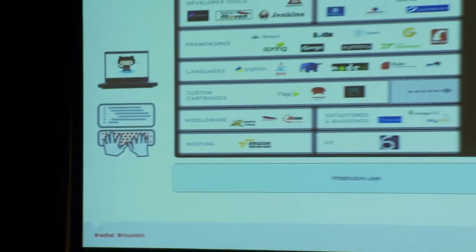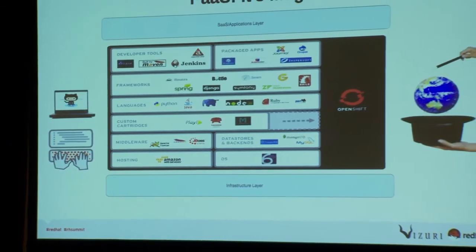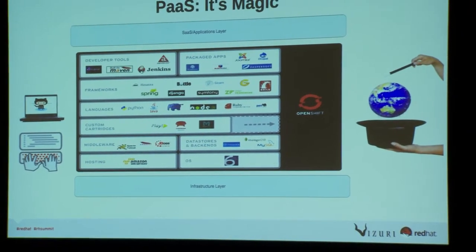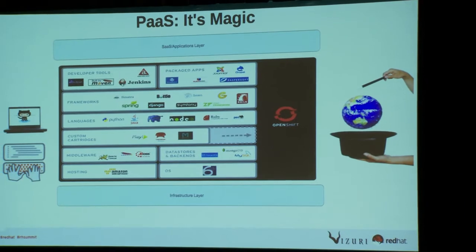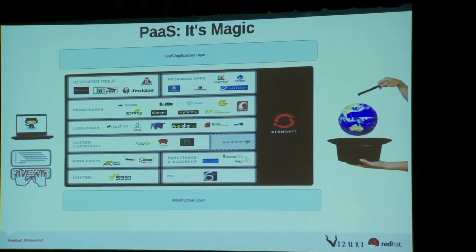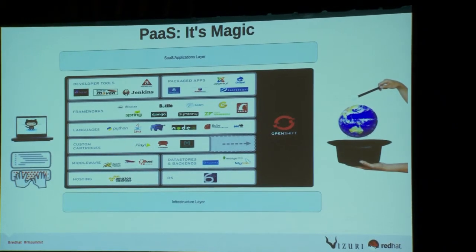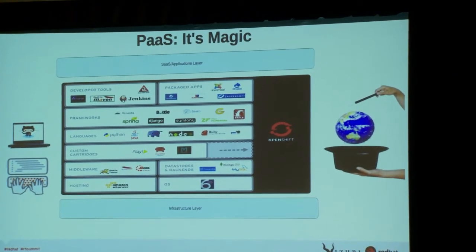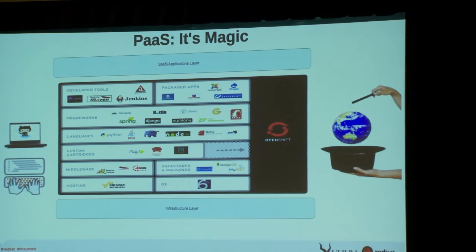And then, of course, the other thing developers want with platform as a service, right? We don't care about the infrastructure. The operations system administrators do. But the operations system administrators don't care about this rich ecosystem of frameworks that we have, unless, of course, it's your job to install all of them. But if I want to use my developer tools, I should be able to use the toolkit I have available to me, the ones I'm most comfortable with. So with Eclipse, Maven, I can use whatever packaged apps. If I'm a Drupal shop, I should be able to put those in my platform area.